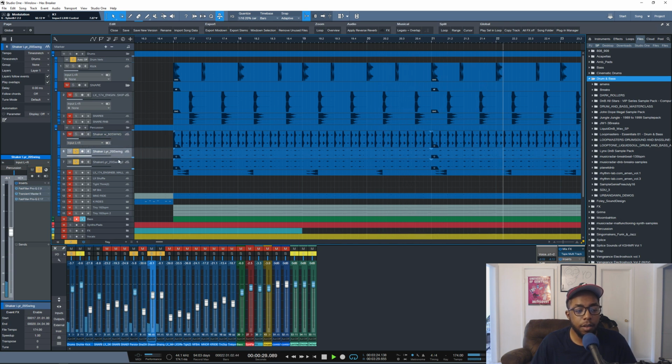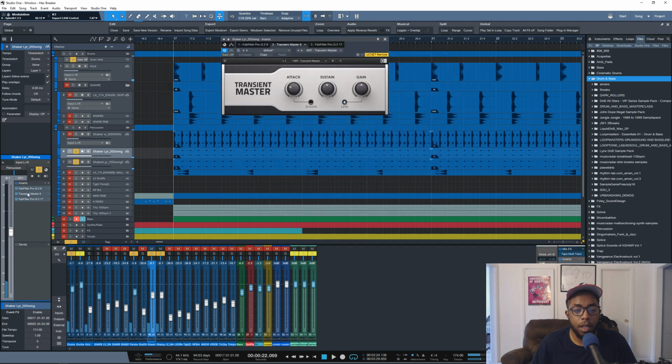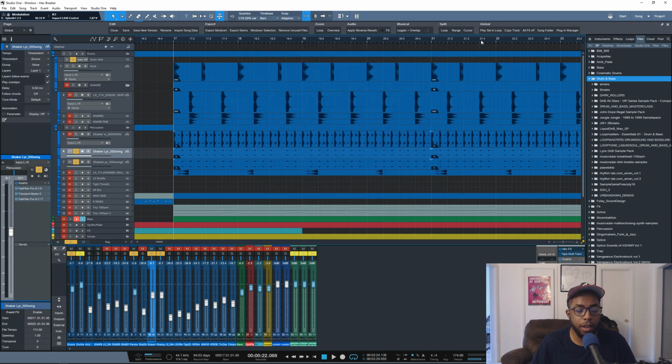One's pitched down. They have the same EQing just to clean it up. Transient Master just to knock down the initial clicks and stuff, but keep the body of the shaking part, the shakers. I think I had them panned at first, but I didn't. I wanted more mono drums because there's a lot more atmospheric stuff going around, which is a good thing.